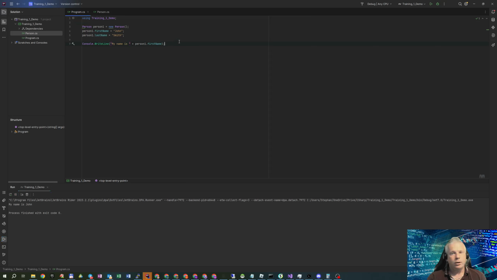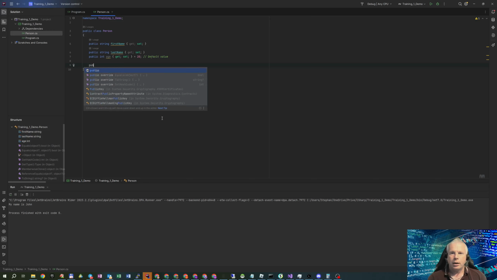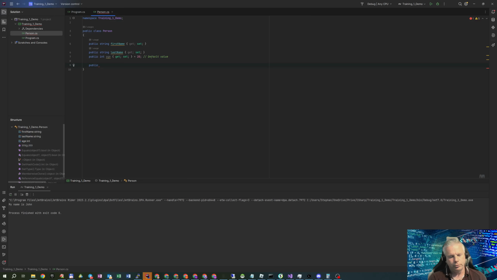So this works. But we can also create some, these are variables in the class Person, but we could also create a function which is also public. Void means, as you know, no direct return value, and we say Greet.